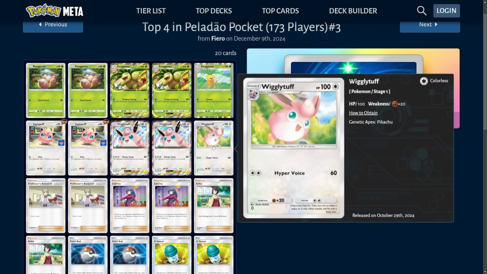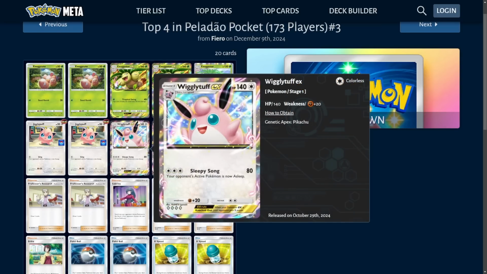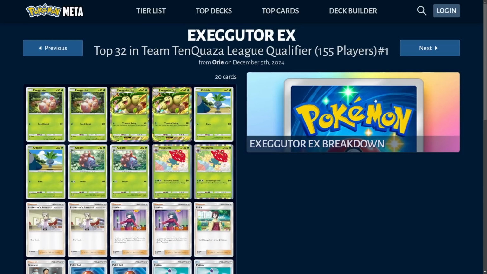I actually really like this basic Wigglytuff because sometimes with the Jigglypuff into Wigglytuff EX, the curve can be kind of awkward because Jigglypuff attacks for 1 energy and Wigglytuff EX attacks for 3 energy, but the basic Wigglytuff attacks for 2 energy. So I really like this basic Wigglytuff, maybe as a 1-of in a deck, because it just curves nicely, attacking for 2 energy, 60 damage, 100 HP. Not too bad, right?